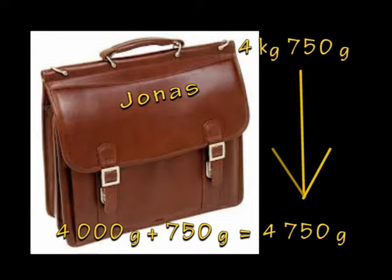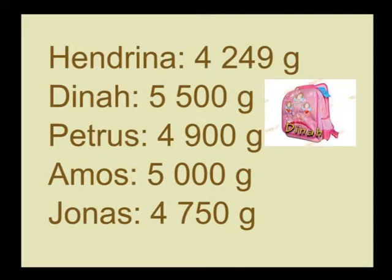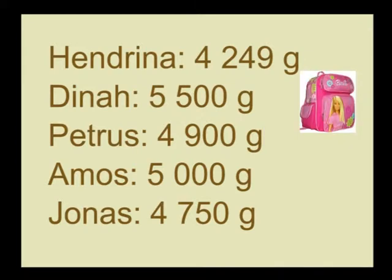It weighs 4,750 grams. Let's compare now that all units are in gram and see whose bag is the heaviest. Now, it is easy, isn't it? It's clear that Dina's bag is the heaviest. It weighs 5,500 grams, which is more than the other kids' bags. The lightest bag belongs to Hendrina.